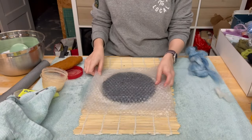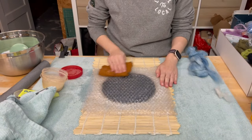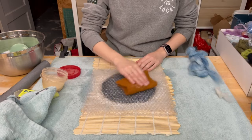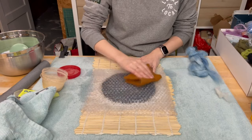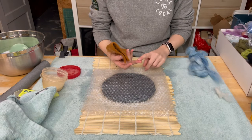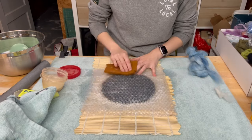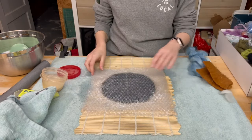Everything you do you've got to do on both sides so we'll flip. Now in my experience learning felting online, everybody has a different way of doing it. Some people use bubble wrap, some people use tools, some people don't use anything at all, some people use bamboo mats, some people use rollers, some people don't. You basically just need heat, water, and agitation and some soap to get the wool to felt together. So however you achieve that is fine. I would encourage you to look up different wet felting techniques and try them out and see which one works for you.